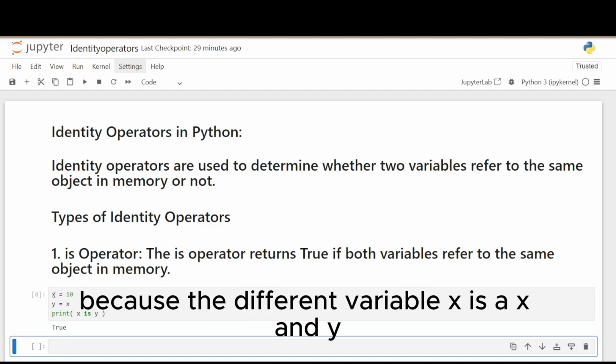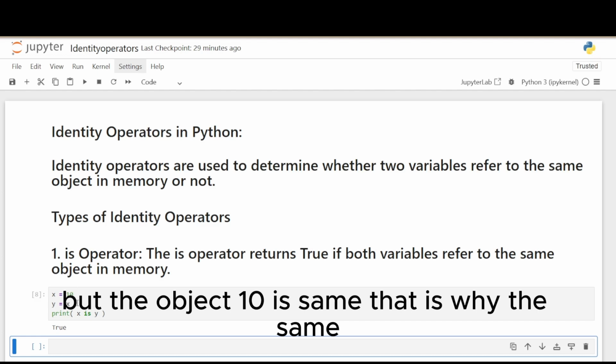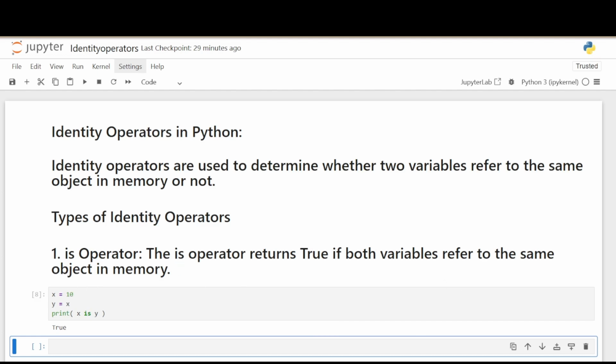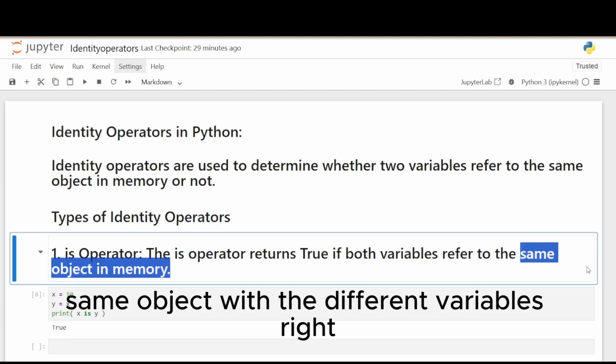Why? Because x and y are different variables, but the object 10 is the same. That is why it is the same object with different variables.